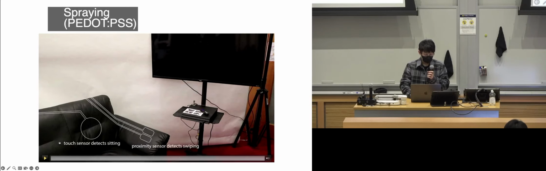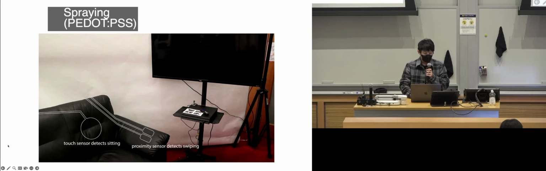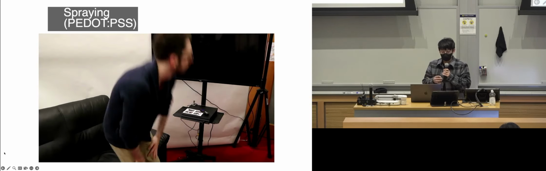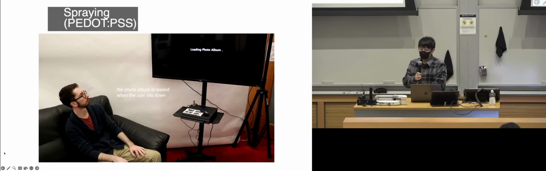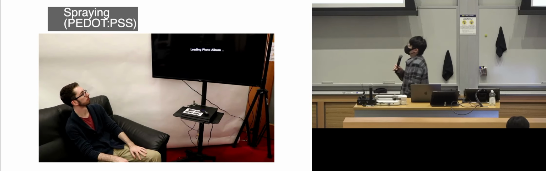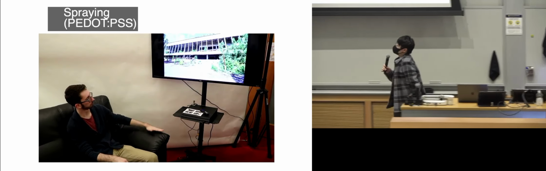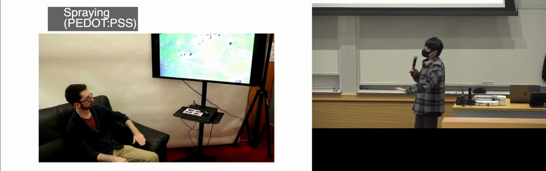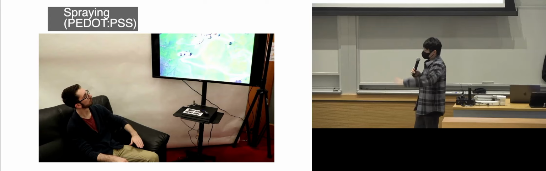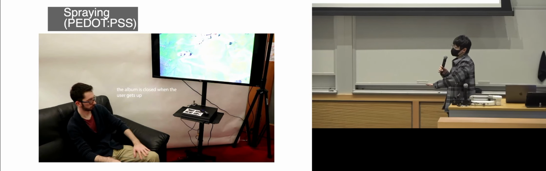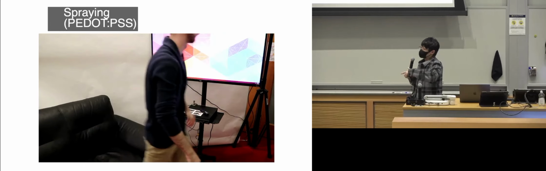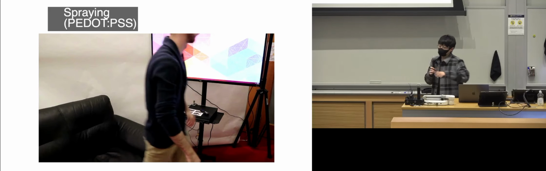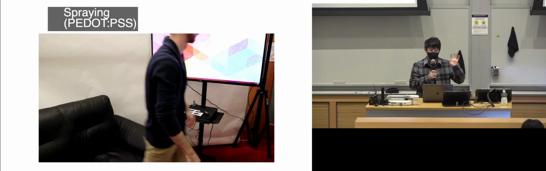Yeah, this is just a quick example of showing how you could work with it. Essentially, you have a capacitive sensor on the couch, so it knows if there's anyone sitting on top of it, and you have a hover capacitive sensing. Essentially, depending on how close your hands or any human bodies are to that, it gives a distinguished signal. You can use that to control TVs or anything.